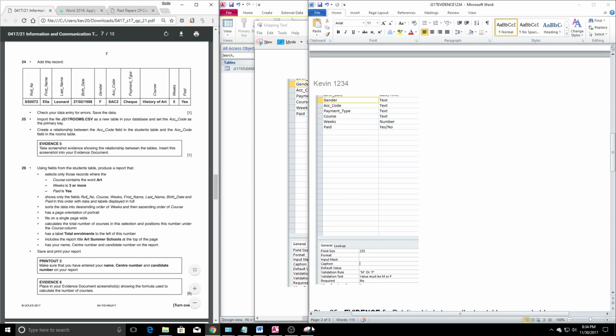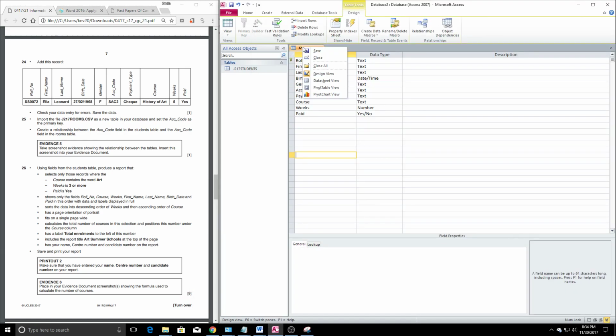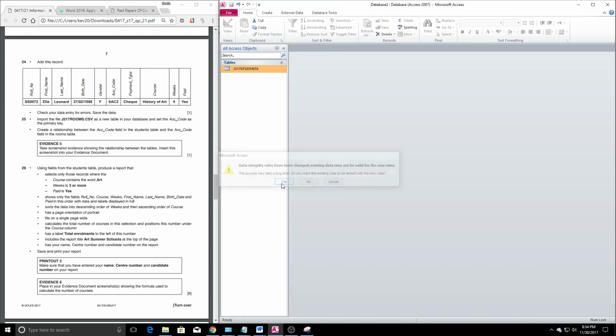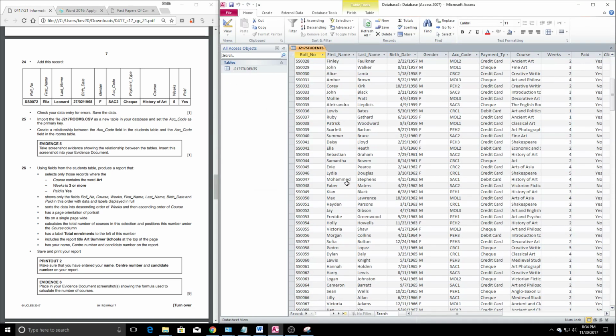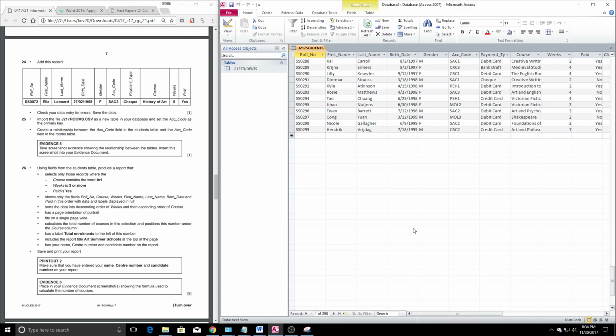So you want to add a new record to your data. Down at the bottom we will add Ella, SS0072. Ella Leonard. She was born on the 27th of February 1968.